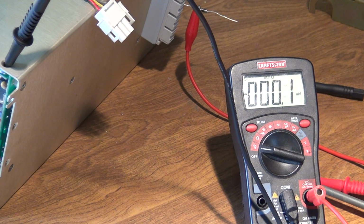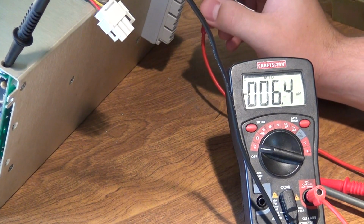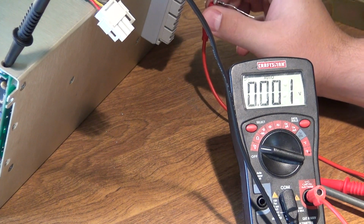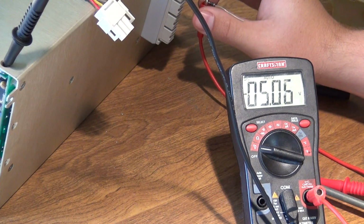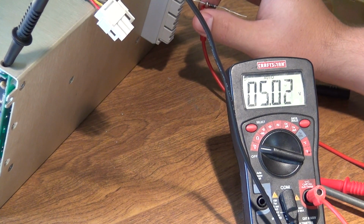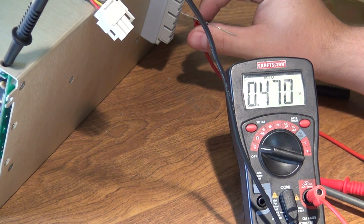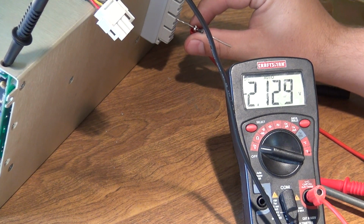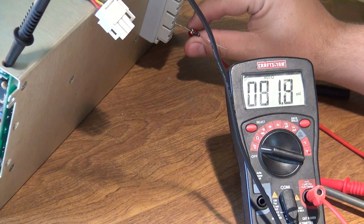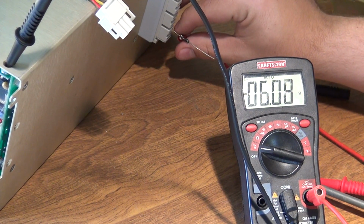There's 11 big pins on there. The outer 2 pins are ground, and then the rest of them go as follows. Positive 15, negative 15, negative 5, positive 5, what should be negative 12, 3 volts, negative 2, 6 volts, and negative 6 volts.